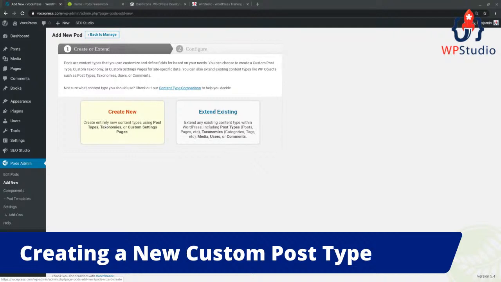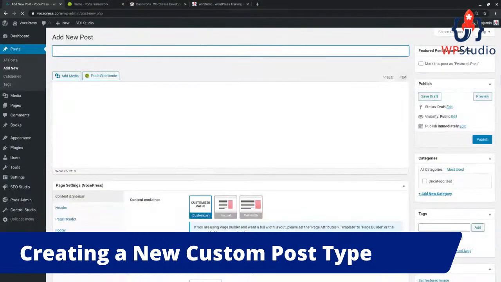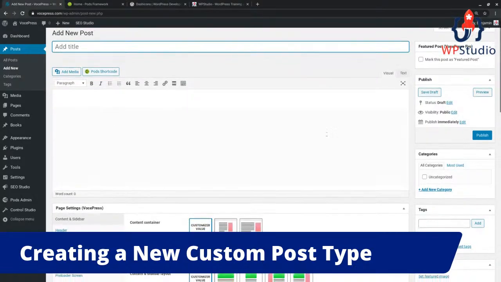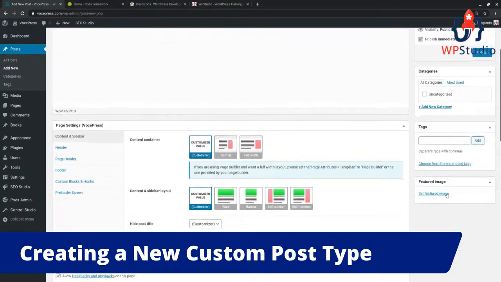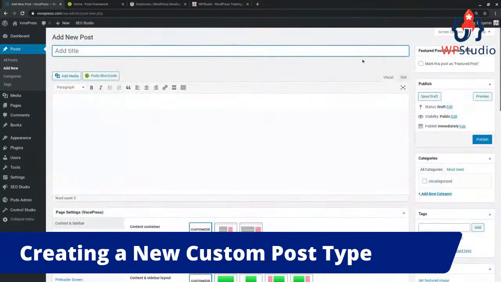It will be stored in a unique manner that is slightly different than posts. For example, I'm just going to jump over here to the post area. If we are writing a post in WordPress and we come here, we have our title, we have our content, we have our categories over here on the right, we have our tags, we have our featured image, we have other things like SEO and discussion options, and there's all sorts of things that are very specific to posts.